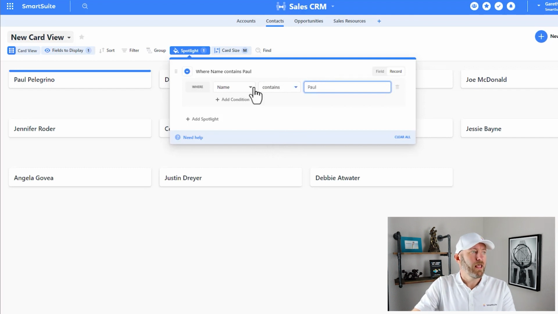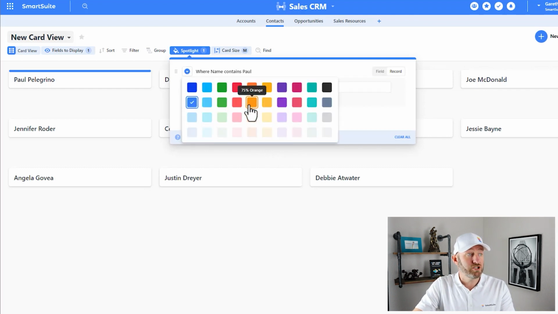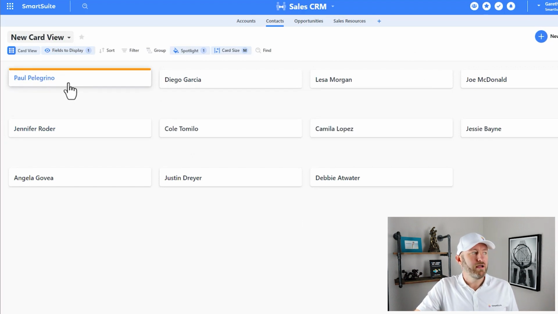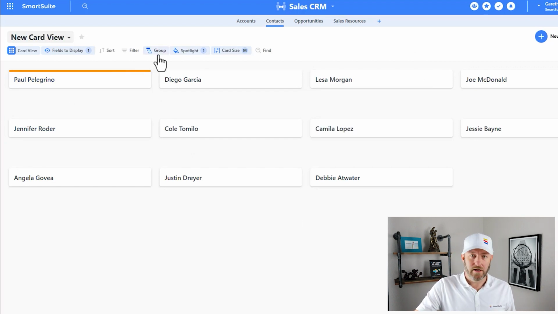Contains Paul, and I can change that spotlight to be orange. Now you see that it automatically highlights Paul here, and I've got that spotlight working. Again, I'm not impacting the underlying data in this application. All I'm doing is changing the way I look at the data on my view.